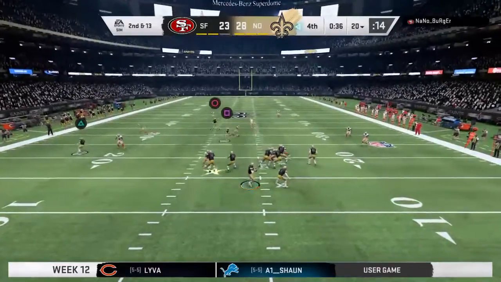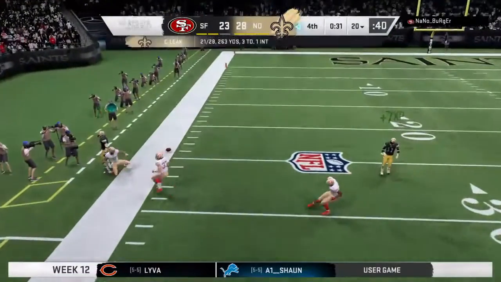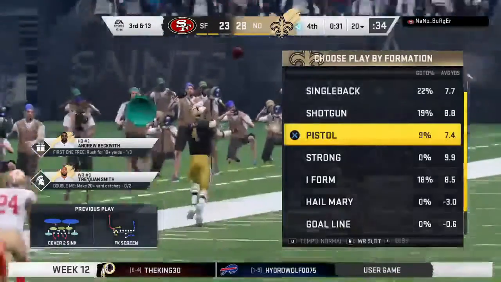2nd and 13. He's going to air it out deep for Green. And this would have been intercepted if he could have gotten the feet in. He didn't, so it's incomplete. Boy, that one really could have turned this thing upside down.